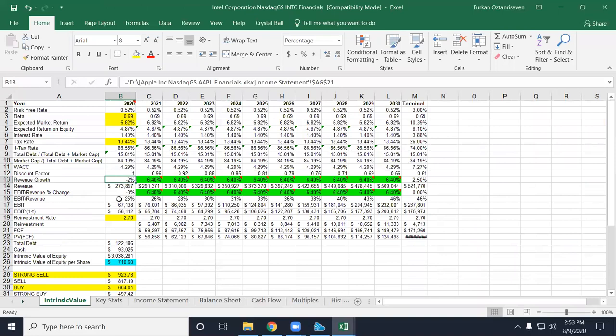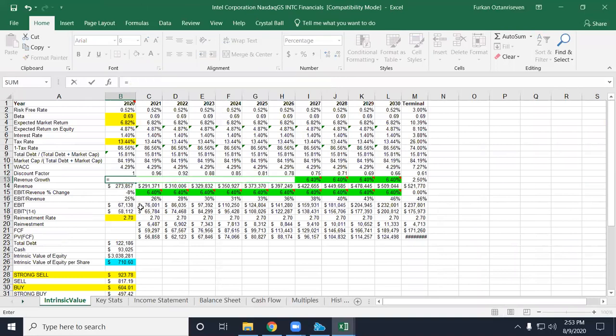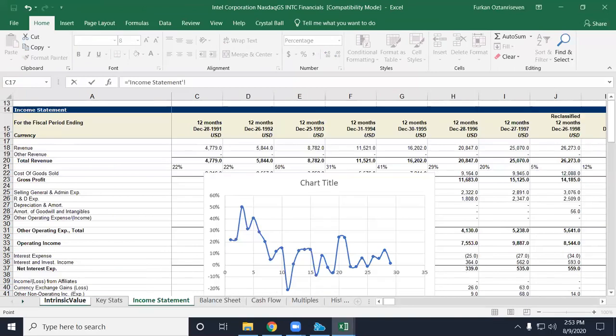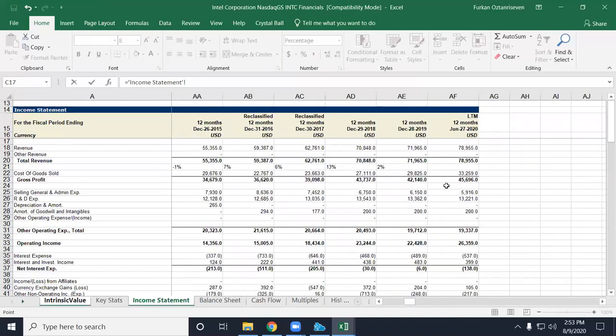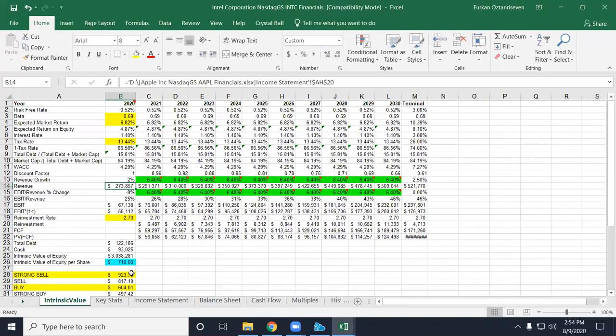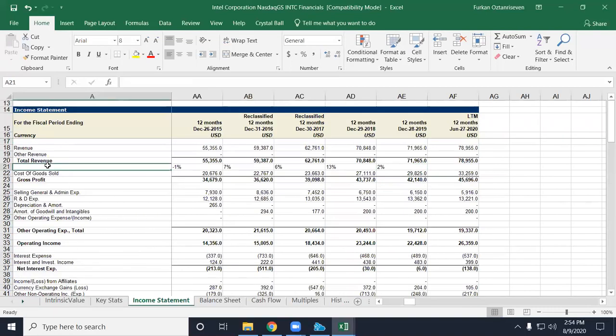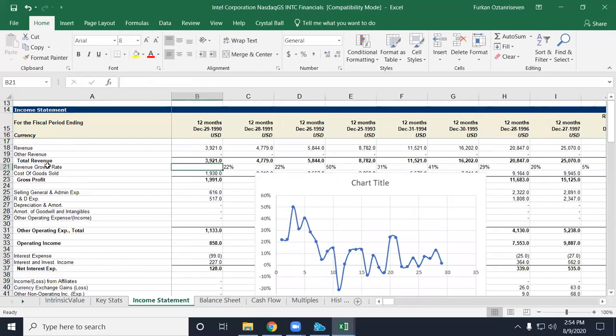Intrinsic value again is equal to revenue growth. I will go back to my income statement, and I will scroll to the right, and for revenue growth rate, I will use the base year as 2%. Enter. Let me just label it quickly so that you guys know what I'm calculating here. Income statement, and this is my revenue growth rate. Okay. Now I would like to calculate for the next 10 years.